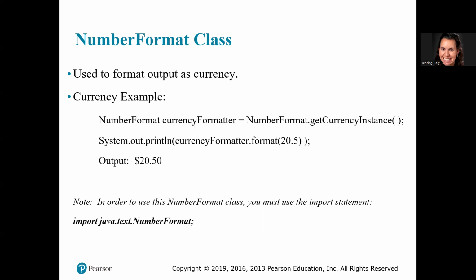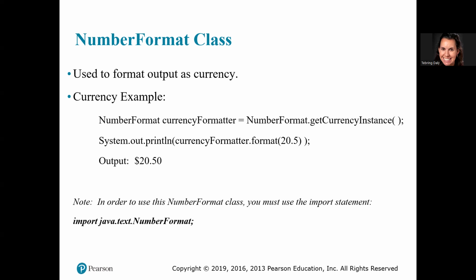So again, all you have to do is put the import at the top. Do this line here if you want to use currency format, and then just put whatever name you give it up here, dot format, and then the parentheses. And again, that can go right in the JOptionPane as well as the scanner. Okay, but that works for currency.